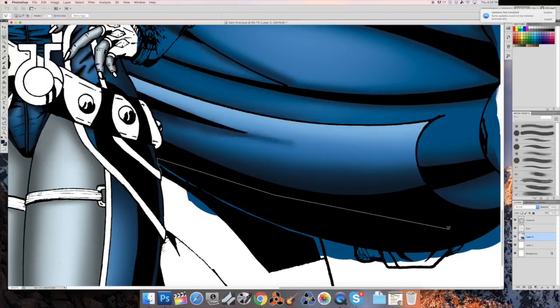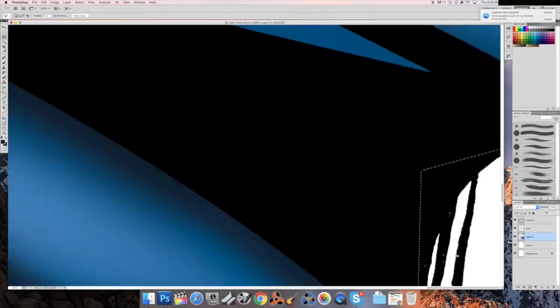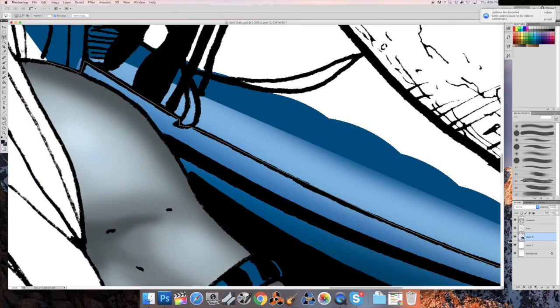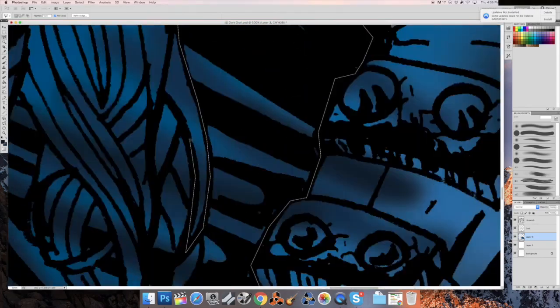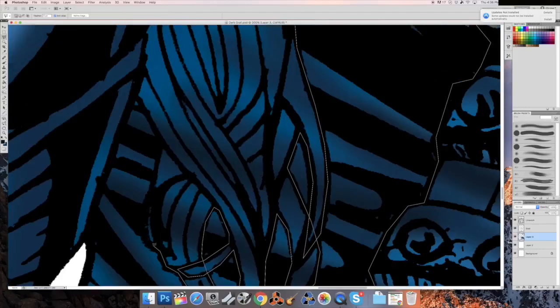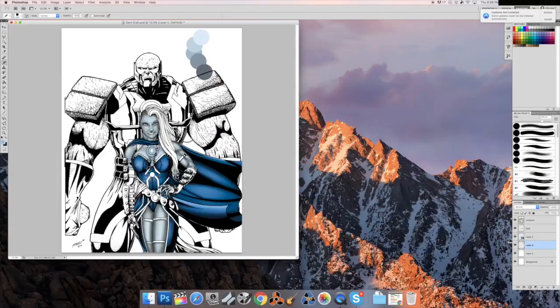So Photoshop is one of those programs where you and I can do the same thing, and we can both do it 1,000 different ways. And this is just the way that I know how to do it. And it's not that I'm against learning new stuff. If anyone wants to give me some tips or pointers or whatever, that's fine. It's just that I am definitely a creature of habit.